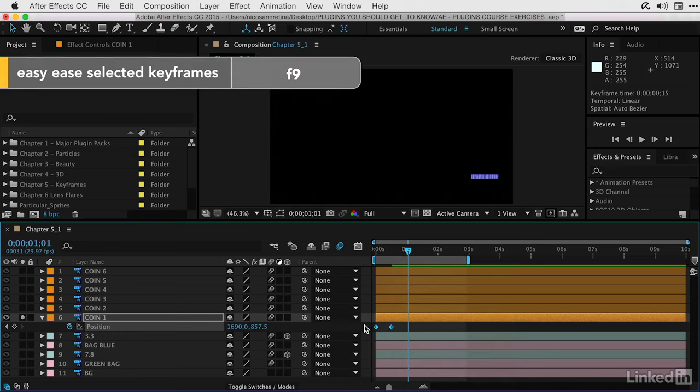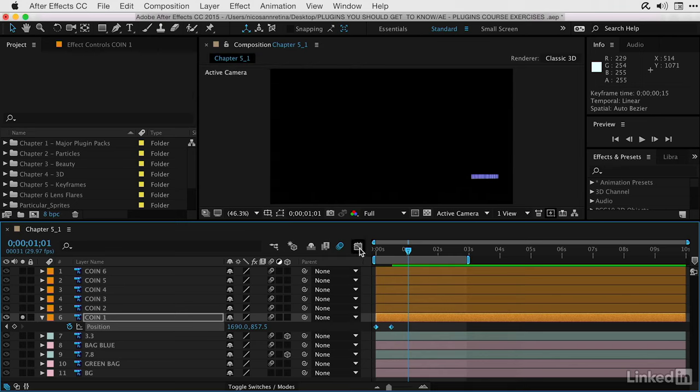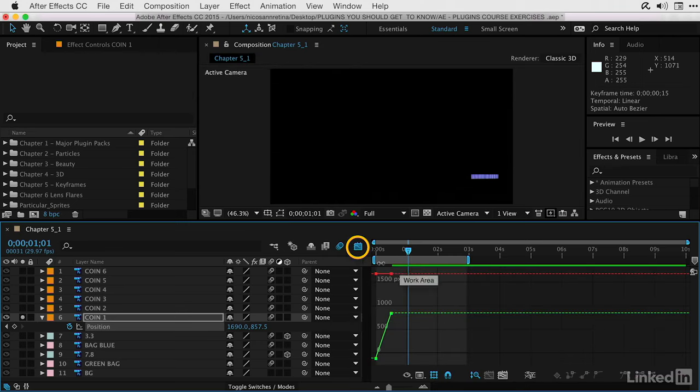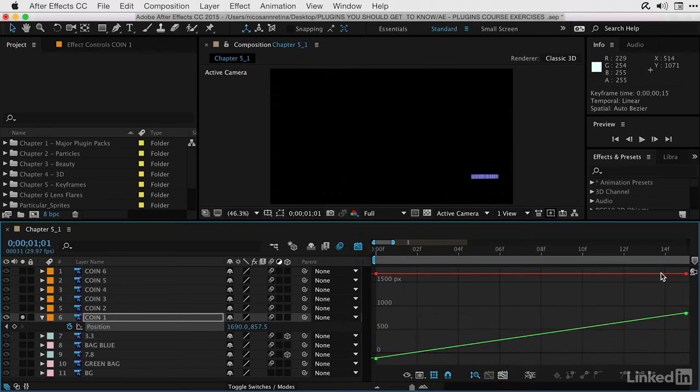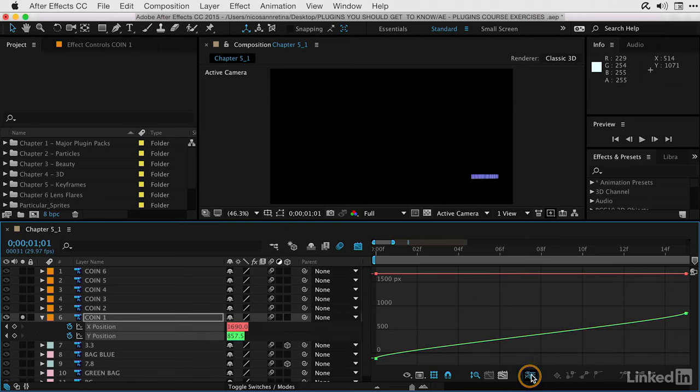We can also play around with a graph editor to get even more complex movement. I'm going to click on this graph editor right here. This is known as a value graph. I'm also going to click on 2 buttons down here. I'm going to fit the graph to view to make those position keyframes spread out a little bit larger. I'm also going to separate the dimensions for both X and Y. And the minute I do that, I get these handles available for me on the keyframe graphs, which is going to make it easier to manipulate the movement of the Y position of coin 1.